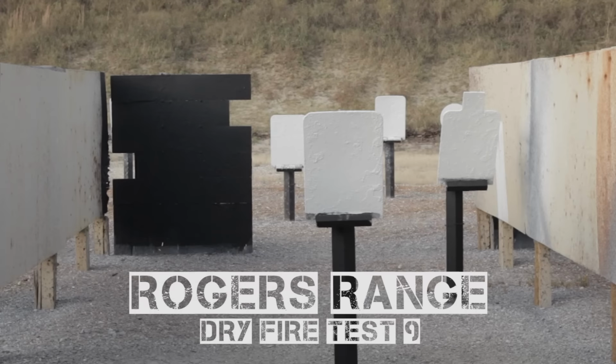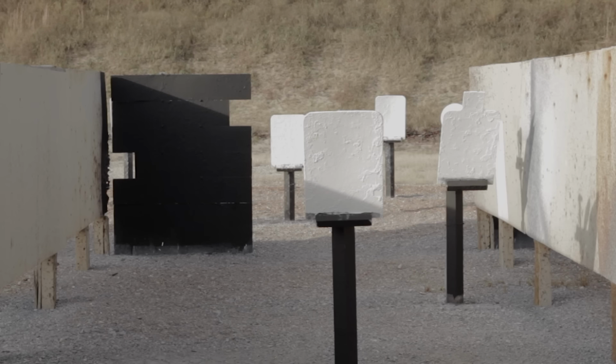Roger's Range Dry Fire Test 9. Start from the holstered position. One cycle, 21 possible hits. This is a blast drill, headshots only to score. All 7 targets assault the shooter in random order in 3 different waves with 2 to 2.5 second pauses for reloading. Shooter ready? Stand by.